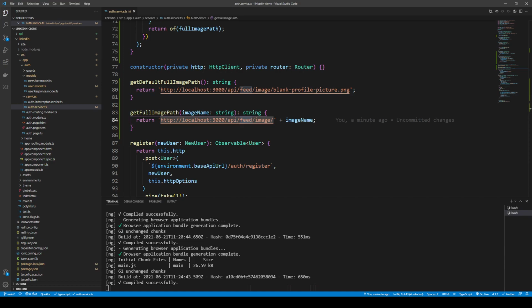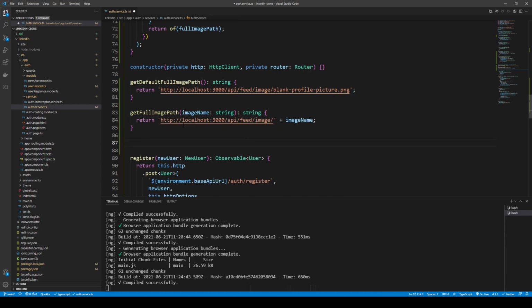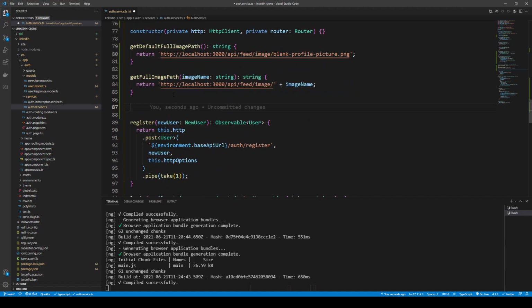So next we want to have the ability to get the user. These can't be accessed directly because they relate to the logged in user. So we need to say, get user image.